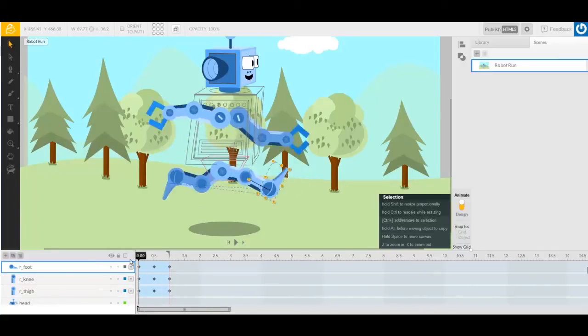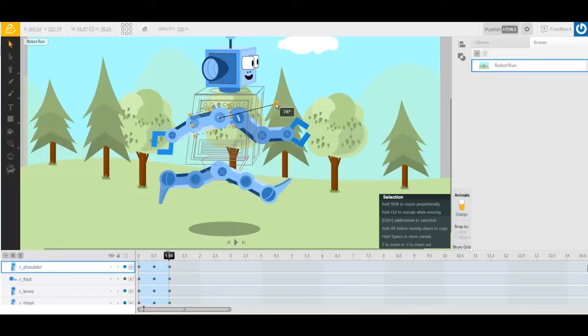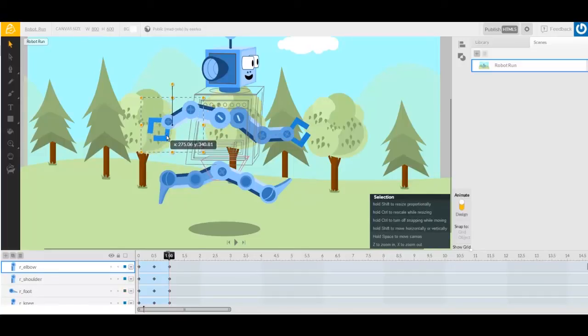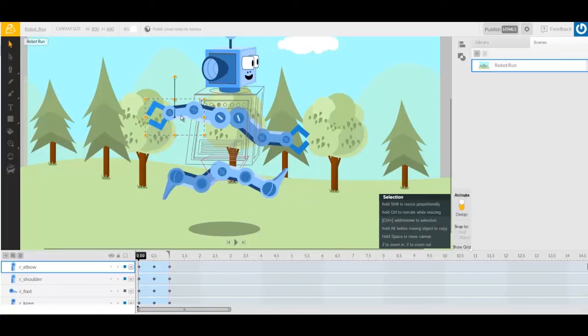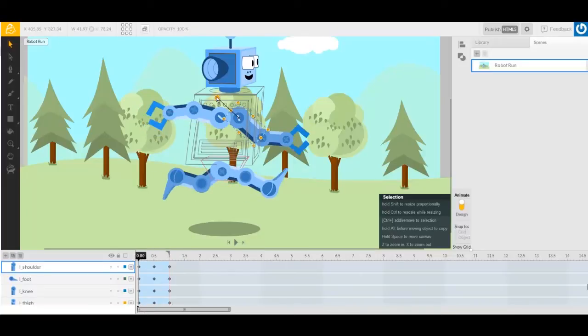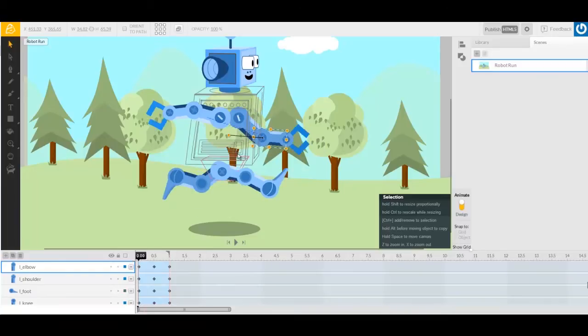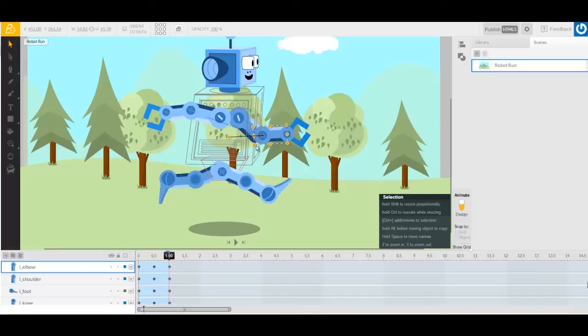So now, okay, let's see. It's doing it right. So now we can just check, right? This way, it's 103 degrees. So let's move later on our timeline to the last one, and this is 76 degrees. So let's put it back where it should be, 103 degrees. And then let's move these guys somewhere over there. And yeah, you can check this too. Let's see, this one's 276. It's not rocket science, just kind of making sure it's somewhere in the ballpark. Yeah, so this arm's fine. Let's check this arm now. So this is a 47. Let's see, this is pretty close. 47, and this one is 445.